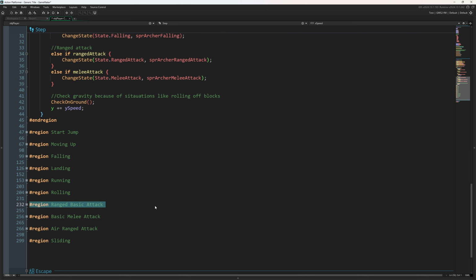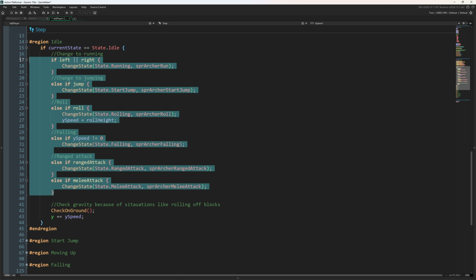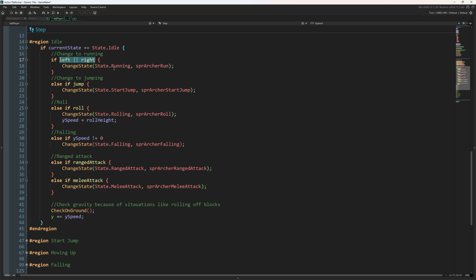We can completely control all of those inside of each and every state. So in the idle state, the code that's in here primarily checks to see what state I'm going to go to next. So if I'm idle and I press left or right on my keyboard, I'm going to change my state into running and set that sprite right here. If I jump, then I'm going to start jumping. If I click the roll button, I'm going to begin rolling, and I'm immediately going to set my Y speed just one time, and then the state will take care of moving the player the rest of the way.